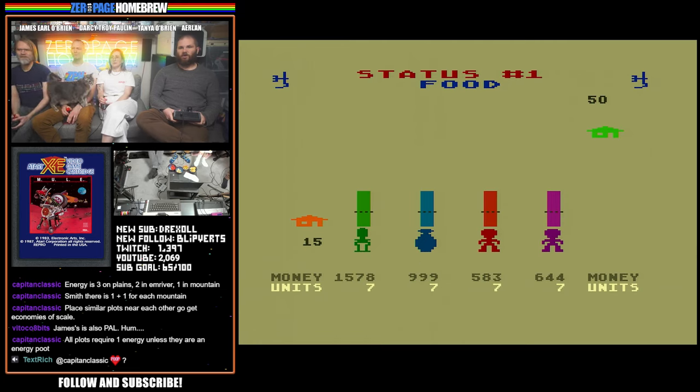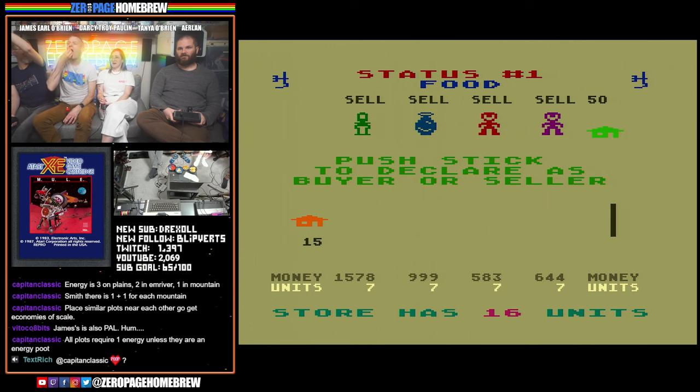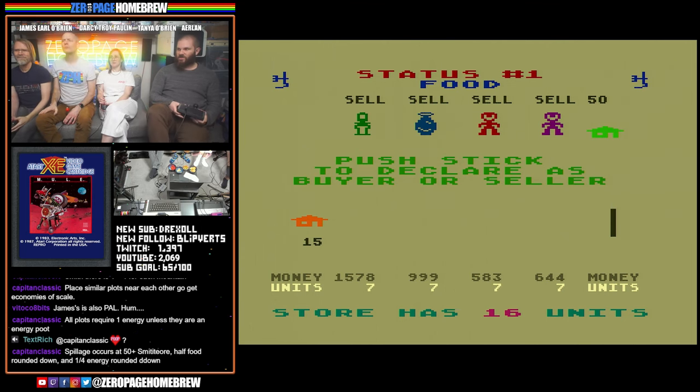Damn. We have a surplus. Lovely. We can sell it, but I wouldn't, because the store is 16 units. The store can run out of things, and you can be like the baron of food and go, no food for anyone. You all. Just keep gambling.